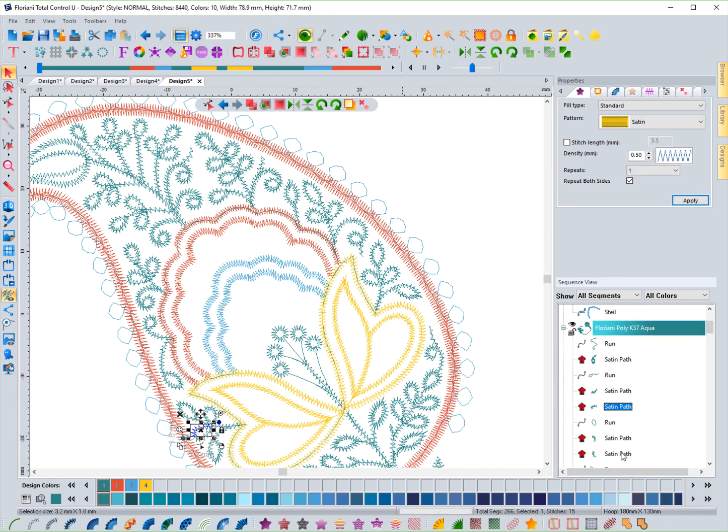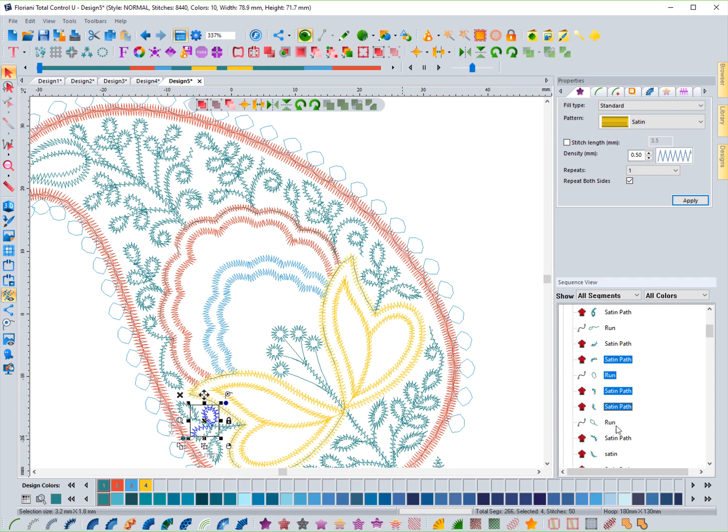And you can select multiple pieces by clicking and selecting one, and then holding shift and selecting additional items, and that will select those as well. I do this quite often, especially if I need to reposition things. I will come into the sequence view, make sure that I get everything that I need by selecting them and maybe holding down shift or control to select different pieces. It's just a different way of selecting items.